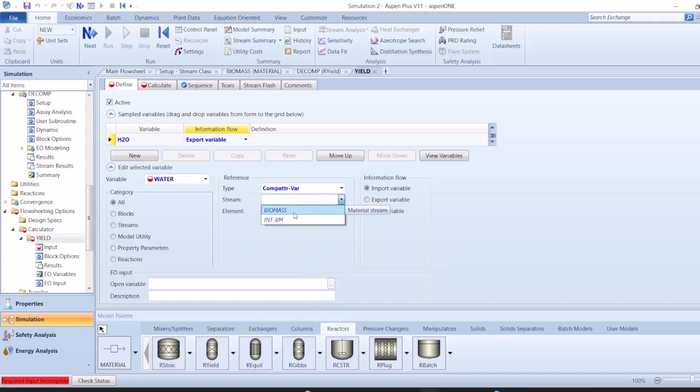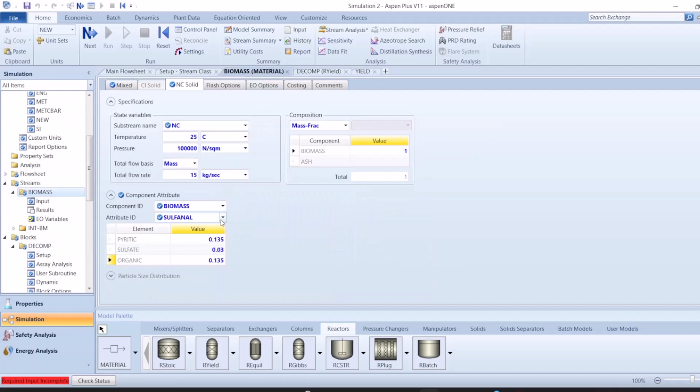You can import the whole vector there also, but you don't need it. Component biomass, attribute ultimate, and element 1. As you go there and check, the first element is moisture, so it will be moisture. If you write 2, then it will give us fixed carbon, 3 volatile matter, and 4 ash.